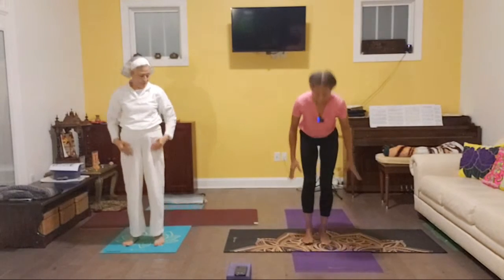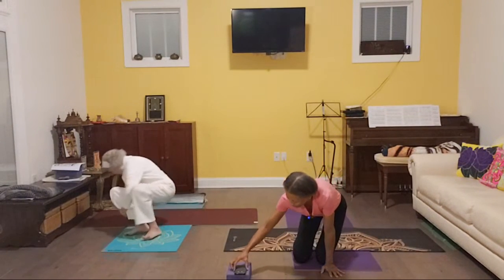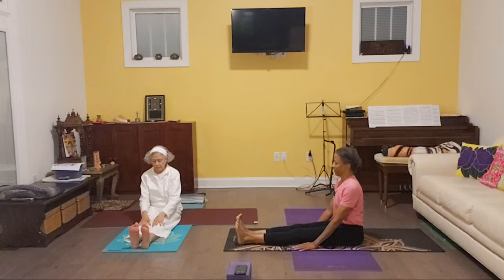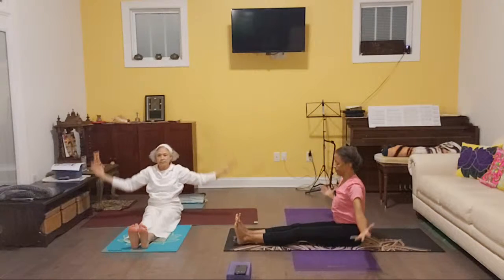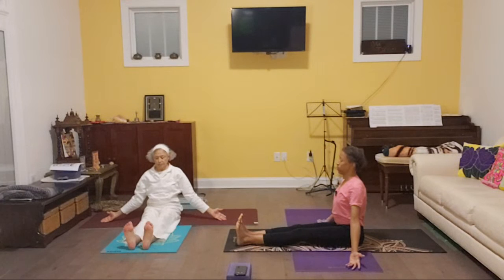Now from here, we're going to sit down on the mat with our legs straight, feet in front of us. Go ahead and inhale, reach up toward the ceiling, exhale down. Keeping the toes flexed, pointing toward the ceiling. Observe your neck and spine in alignment with each other. Try and keep them that way.